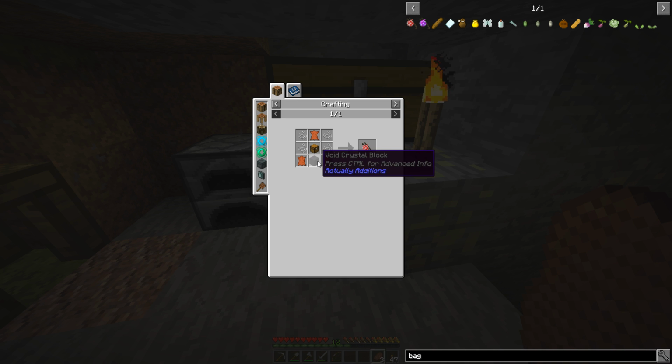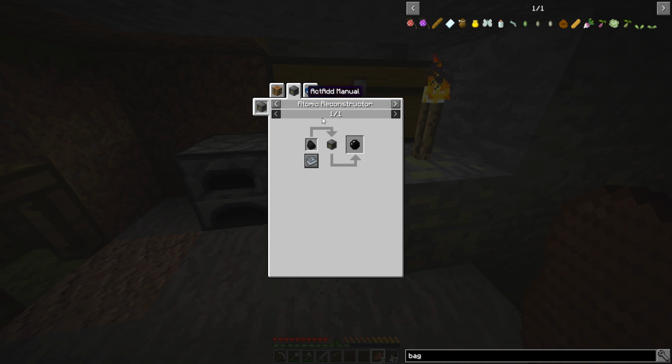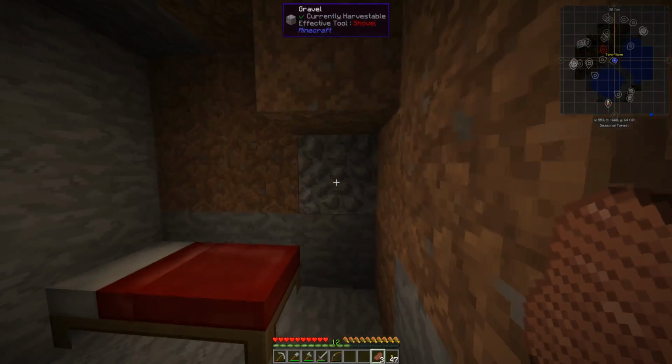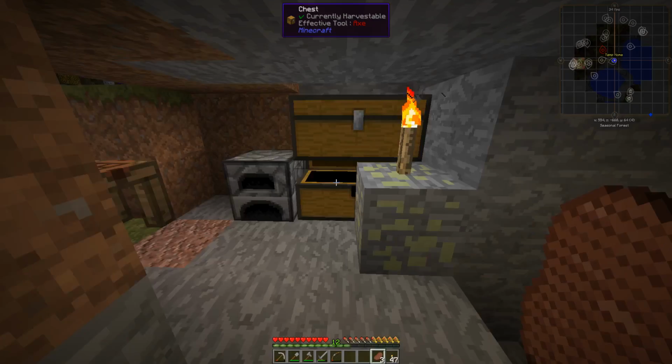Void crystal block. Void crystal block. Because I can make this. What's a void crystal? Atomic reconstruction. Oh, wait. Okay, so how do I make this? Iron. Well, we might need it. So, okay.